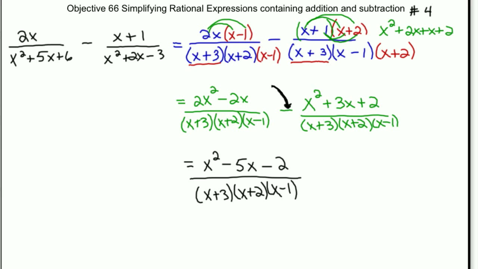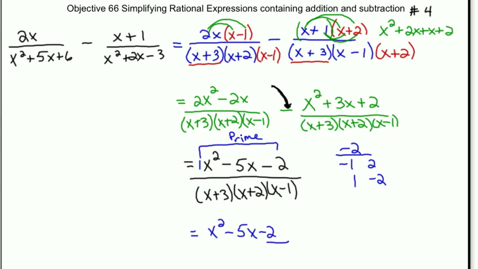Now in terms of subtracting, I'm done. I just need to double check and see if that trinomial x squared minus 5x minus 2 is factorable, because if it is, I need to factor it to make sure that I don't have pieces that will cancel with the denominator. So I will try to do our trinomial factoring method on this. 1 times negative 2 is negative 2. The only factors I have of negative 2 are negative 2 and 1, or 1 and negative 2, which do not equal 5. So this trinomial becomes prime, which means that that is our final solution.